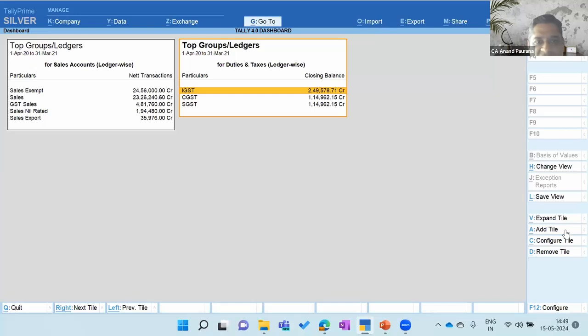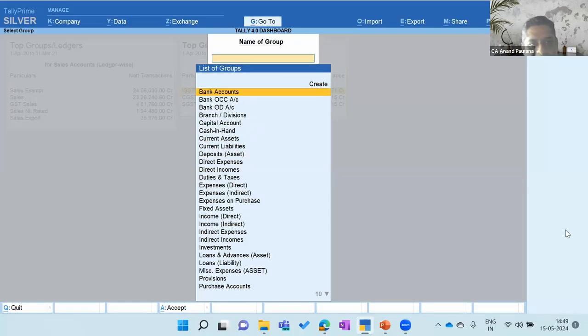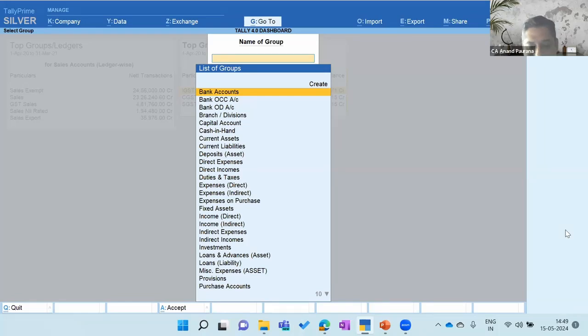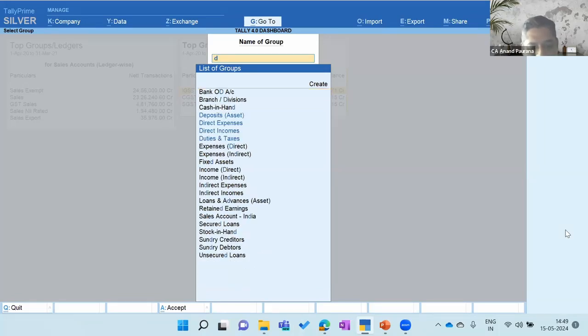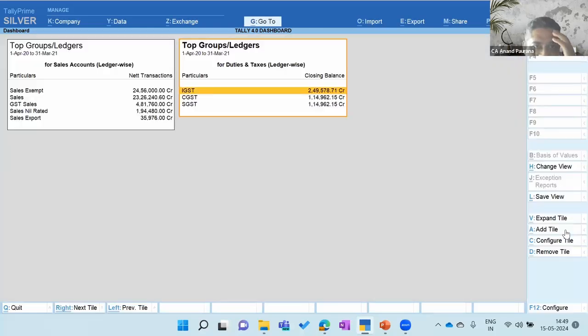I'm going a bit fast now because you understood the basic concept. If you want me to slow down, please indicate. So I would say give me the ledger of, let's say, GST or taxes only. So it gives me the same. Doesn't make sense to me. Okay, so these are the financial numbers.